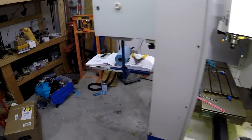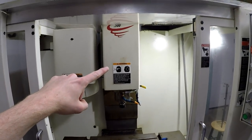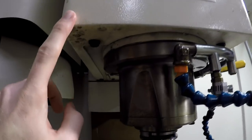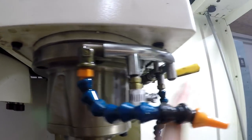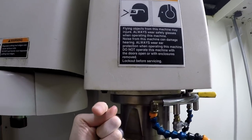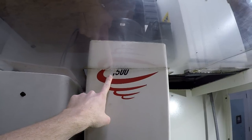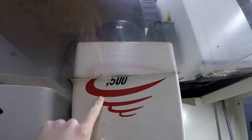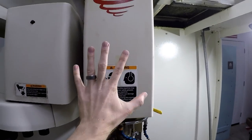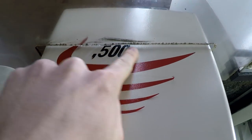So we got the cover back on the Z-axis. Had a little bit of casualty. When you bolt this up, these bolts right here, there's a slot. And what I did is I had it a little bit too far forward, and I lost 7,000 RPM. So now I only have 500 RPM. So I basically unbolted these bolts, pushed it back a little bit, and bolted it back up. And we do have clearance here now.